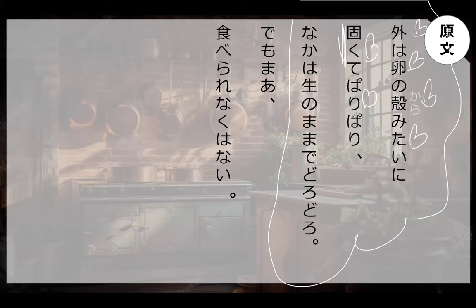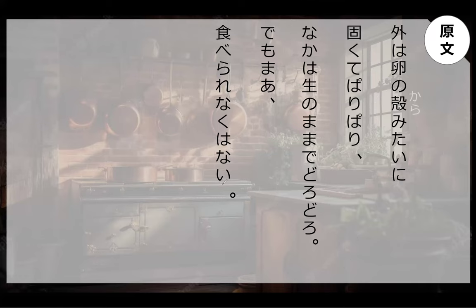Yeah, when you're trying to open it, it goes like that. Pop, pop. And it's gooey, it's doro doro, because the inside is still raw. Exactly, perfect. So let's go look at taberare naku wa nai. So first off, we have taberare naku. What's this ku right here? What conjugation is that? It's nai. Yes, this is nai. When you turn the i into a ku, that turns it into an adverb.